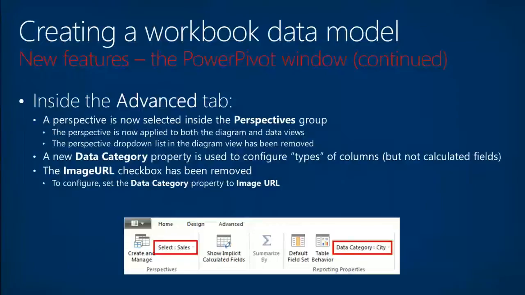So to be absolutely clear, a perspective is a means of narrowing down the visibility of the resources in a model. It's usually used when you have multiple subject areas in a single data model, and you don't want to confuse your business user. If I've got a finance-related question, I would use the finance perspective, and I would only look at the tables and calculated fields that have some financial relevance. So what is new now is that when you filter by a perspective in grid view, it will also hide columns and calculated fields and tables that do not belong to that perspective.